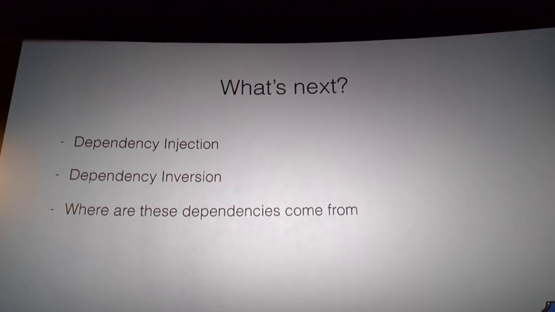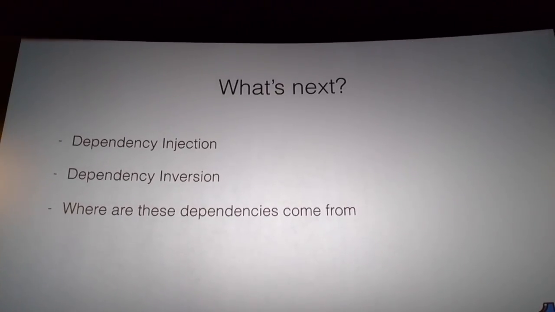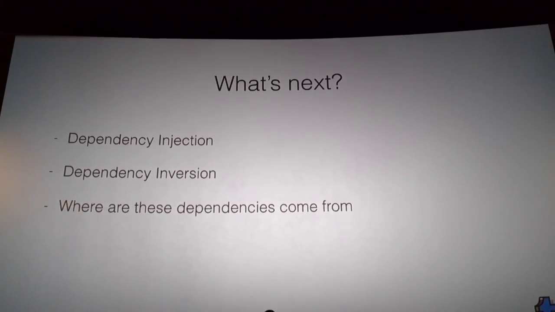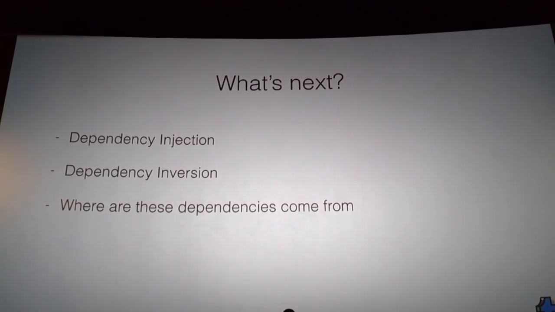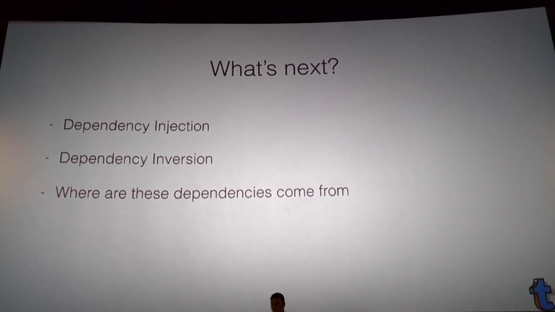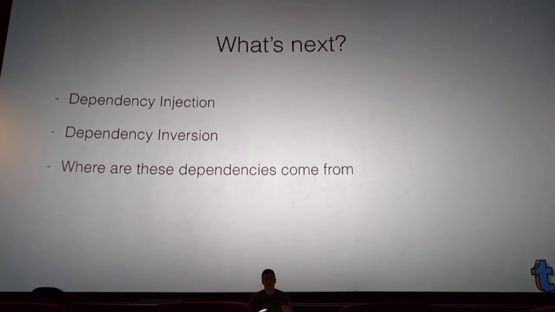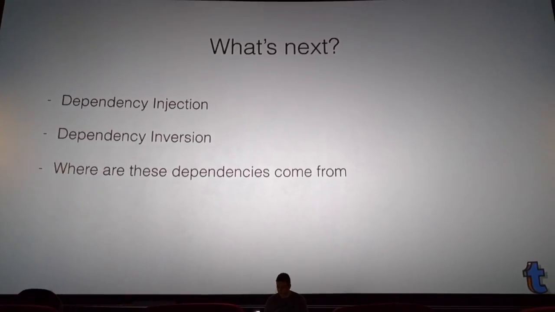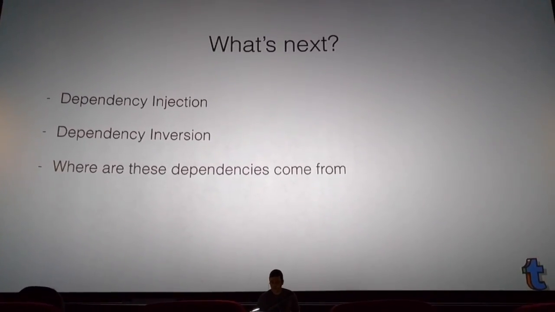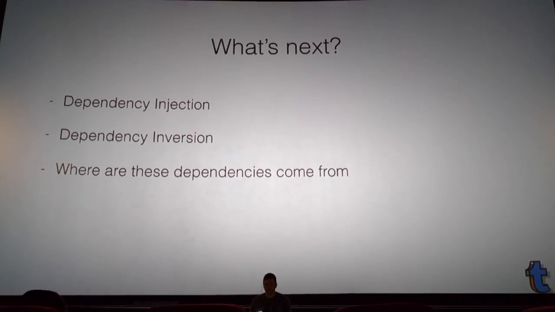So we talked a little bit about the raw Java dependency injection, dependency inversion. But what's next? We haven't talked about how you actually create dependencies. We talked about passing them, but not about where we actually create them. And all of us work for actual companies. We write actual apps, and we have thousands and thousands of objects. And you can't just create everything at the beginning and pass it around. So this is where dependency frameworks come into play.